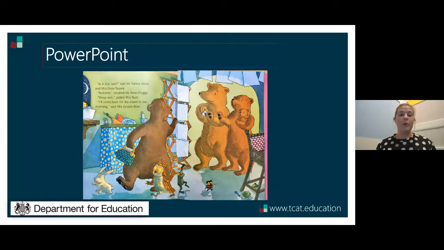So PowerPoint is probably the most universal for everyone, as it does not require a subscription, and most teachers will already have the Microsoft software of PowerPoint on their computers, or they can get it online. So for this one, this is how, if you were doing story time with me and I chose a PowerPoint, I'd have the picture of the story on my screen like this. I'd usually blow it up to full size, and I would read the story just like this, sharing the pictures, and I just keep flicking through, just as if I was doing it through a visualizer. This means that students can still see the visual of the story and read along if they wish, as well as hear it read to them.